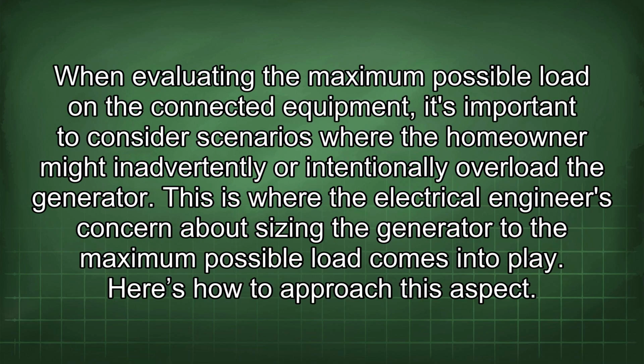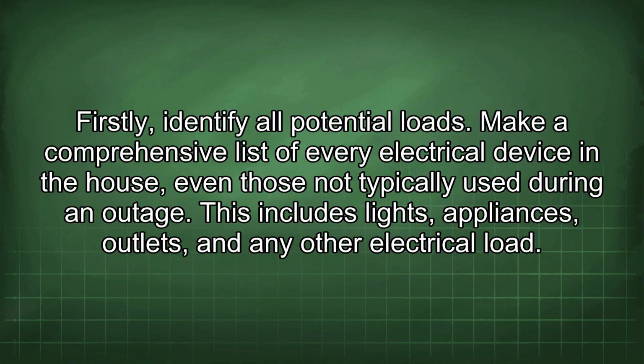When evaluating the maximum possible load on the connected equipment, it's important to consider scenarios where the homeowner might inadvertently or intentionally overload the generator. This is where the electrical engineer's concern about sizing the generator to the maximum possible load comes into play. Here's how to approach this aspect. Firstly, identify all potential loads. Make a comprehensive list of every electrical device in the house, even those not typically used during an outage. This includes lights, appliances, outlets, and any other electrical load.